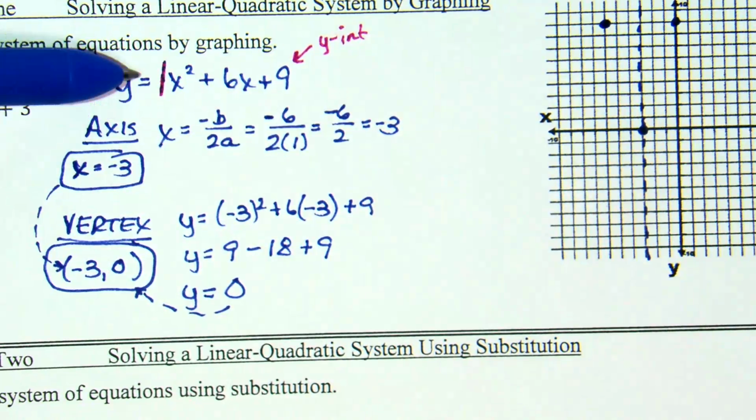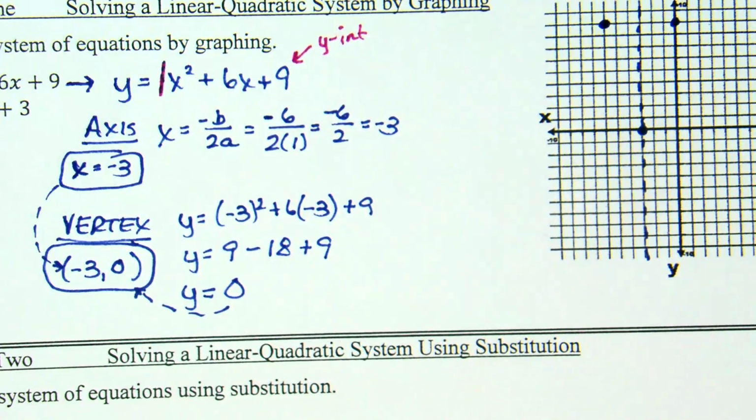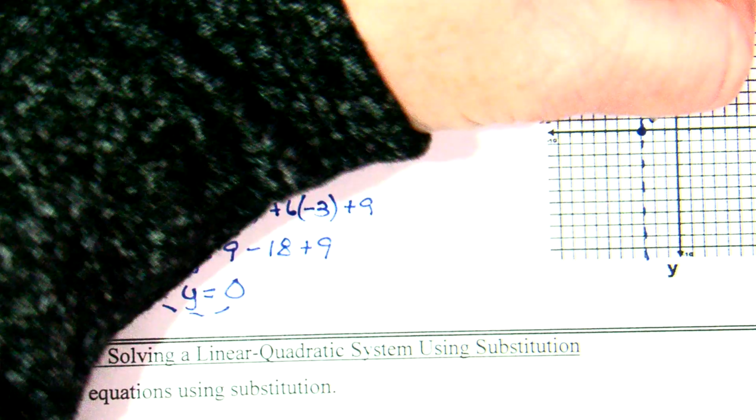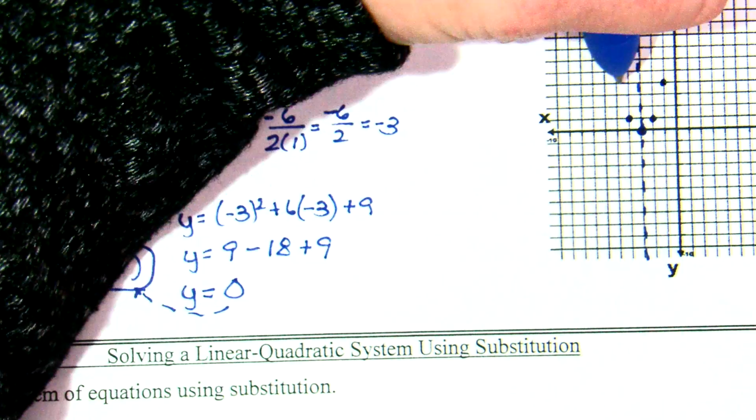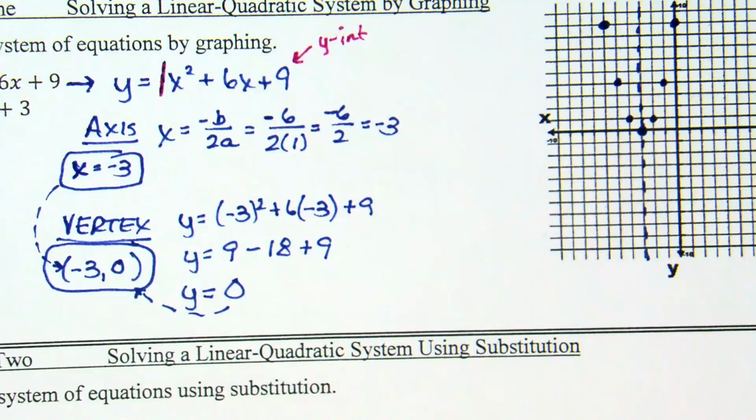Do you remember what your parabola looks like when the a value is 1? If you think of the vertex as 0, 0, there's a set of points that are over 1, up 1, and a set of points that are over 2, up 4. You remember that XY chart I had you work with? 0, 0, 1, 1, 2, 4. So if this is my vertex here, there's a point that is over 1, up 1 in both directions. I also know from the vertex there are points that are over 2, up 4. Does that give me a pretty accurate parabola now? Yeah, it does.